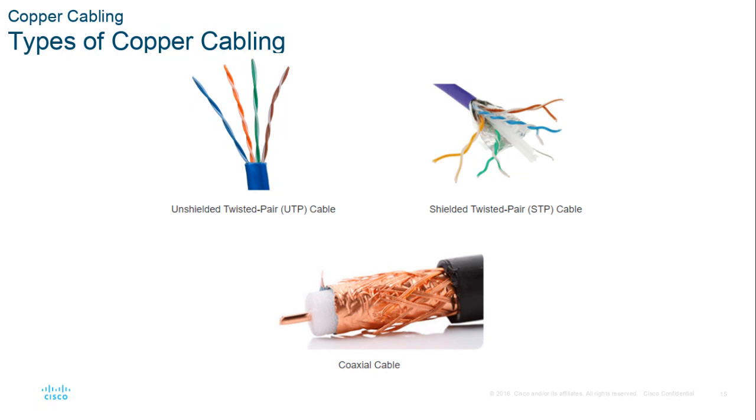Now that thing at the bottom looks like a cable TV coax. Coaxial cable has a single wire in the middle and a shield around it, so it's already shielded. This is what was used in the early days of Ethernet networking. They used big, thick coaxial cables to connect all the devices together. The coaxial cable is very rigid and difficult to bend. We had to connect taps to it to connect to all the PCs, so this is not very commonly used anymore.